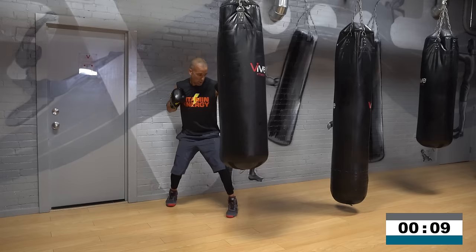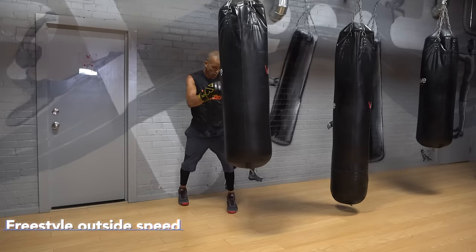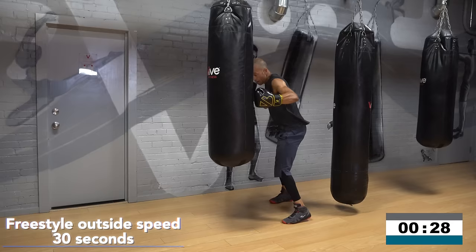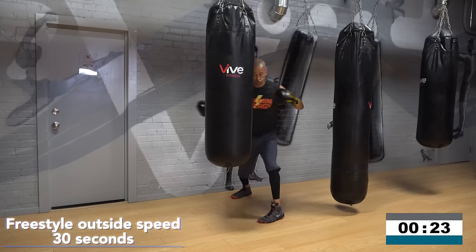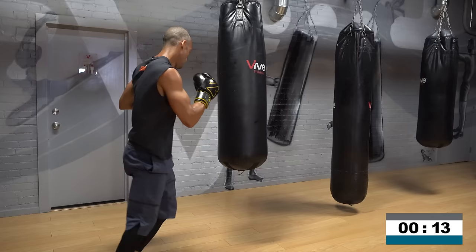Small movements, small angle changes. 2, 1, outside. Let's go. Get to the outside, work speed. Reset, let your hands go with some speed. Come on. Rotate the hips, flex your core, let the hands go. Change positions, fast hands. Stop working slow. Why are you holding back your energy? Come on, let your hands go and put work into the heavy bag.